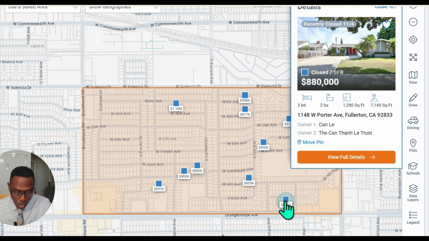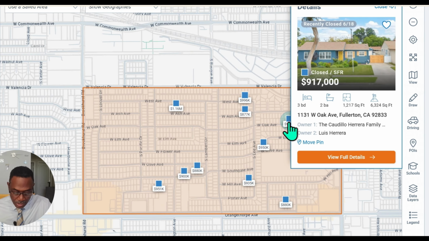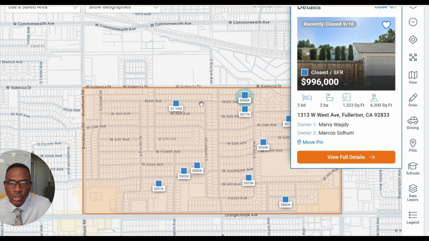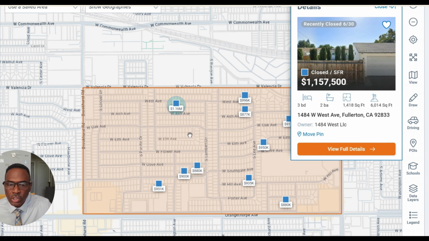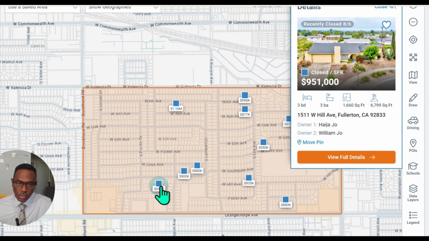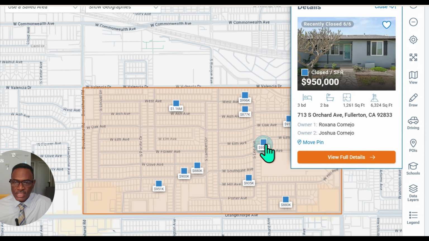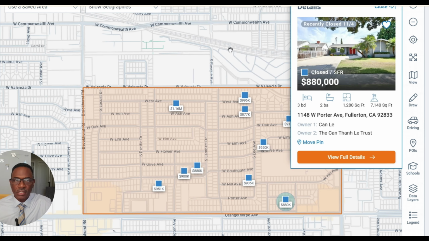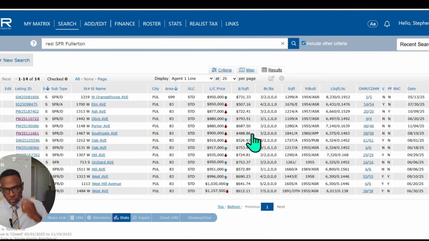These are the closed sales. This is the true value range that we're looking for. This is where we spend all our time. This is where we find what we're actually looking for. Here we see all the homes that are actually sold. This is how we find our numbers. So we're going to find our comps from these properties. So how do we do that?